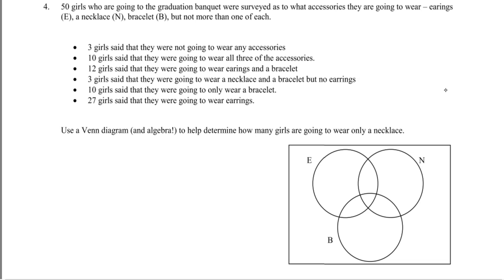Fill it in. So remember what each region is called as you go to fill it in. 3 said they were not going to wear any accessories, so that's easy. We place 3 outside. 10 said they were going to wear all 3. That's easy, so the 10 go here.